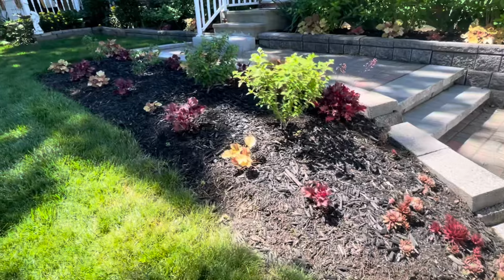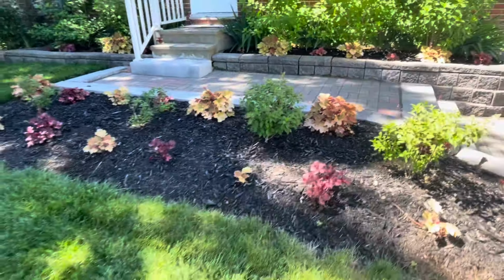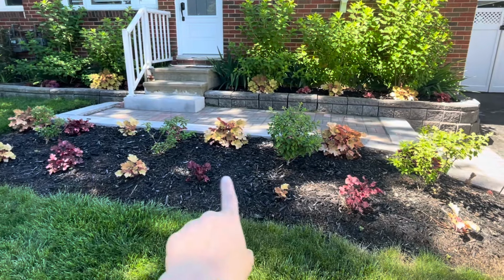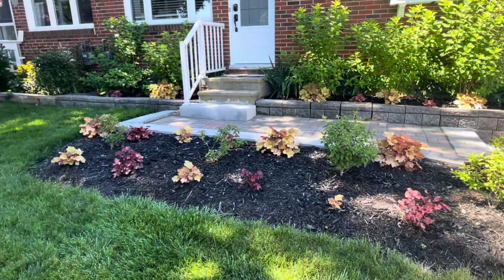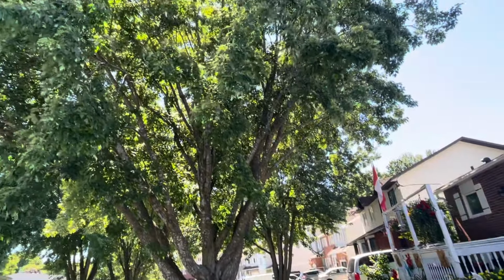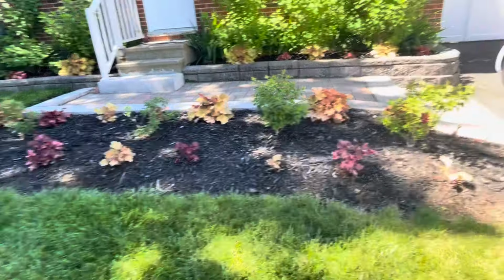And I'd made it a little formal with four Bobo hydrangeas. And the two here on the end, and even a little bit of this one, had a lot of dieback over the winter, but it was its first year, and it's competing with water from this maple tree here. So I don't know, I think they'll be fine though.